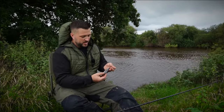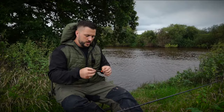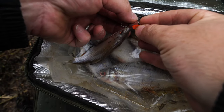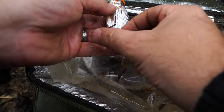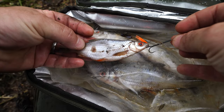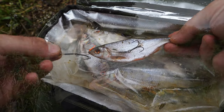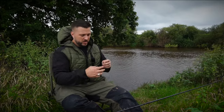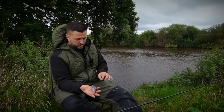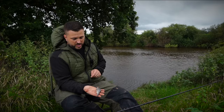I always hook my baits with the lip facing up — by hooking the lip there's much more hook being exposed, and the second hook just goes down the flank. It also means when I retrieve the bait, it's coming back the right way through the water, much more likely to be picked up on the way in. You can rig them like that for sink and draw as well — if you wanted to, take the feeder off, put a little sinker weight on and jig it back through the water for pike and stuff, which is really good.